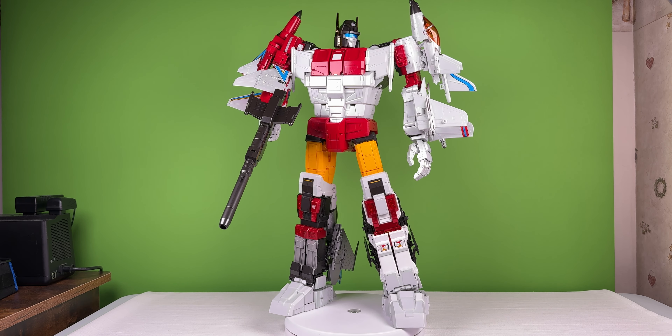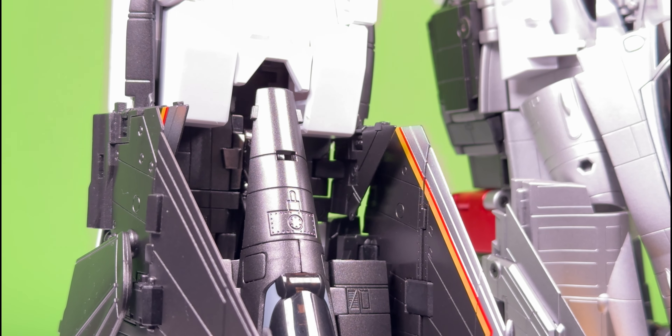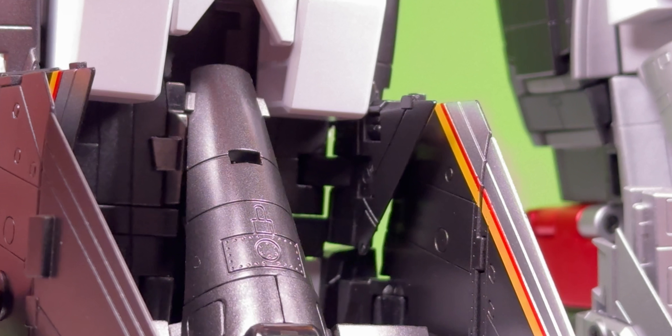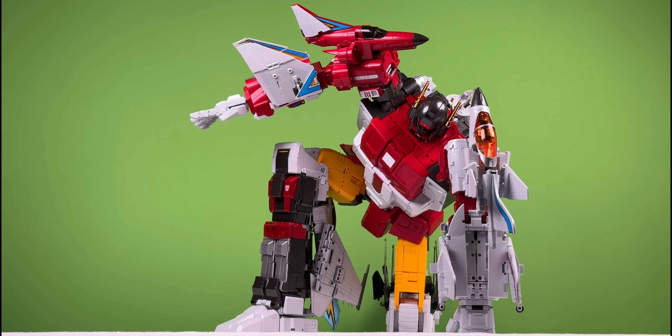Let's get into some of the ways you can fix this figure so it can truly be perfect. Because Air Raid — yeah, everyone knows it, he's not perfect, but he can be fixed. Someone on some online forum or Facebook page said that this is actually the intended way to attach the wing. You have to fold the pieces that go along the front of the jet 90 degrees, and the plastic really wants to fight you, but once you tab in the wing tips on the inside, it really stays in place. Once you've gotten all that figured out, you'll find that this figure can get down.